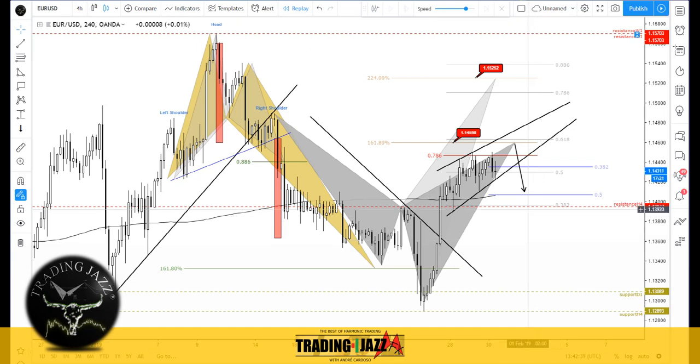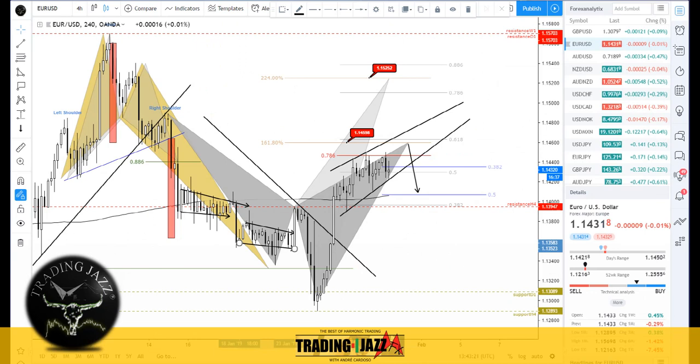At this point, obviously, the pattern will not be printed if the market decides to violate this structure and start to trade lower. But at this point, I'm not very interested in euro versus dollar. It's a very, very boring process. As you can see here, the market has very choppy behavior, huge periods of consolidation, and it doesn't feel so desirable at this point to trade euro versus dollar. Not at all.